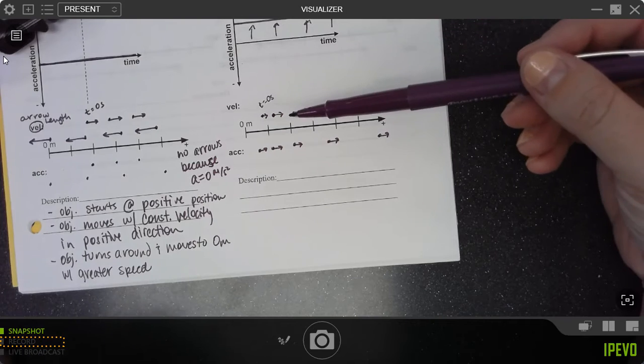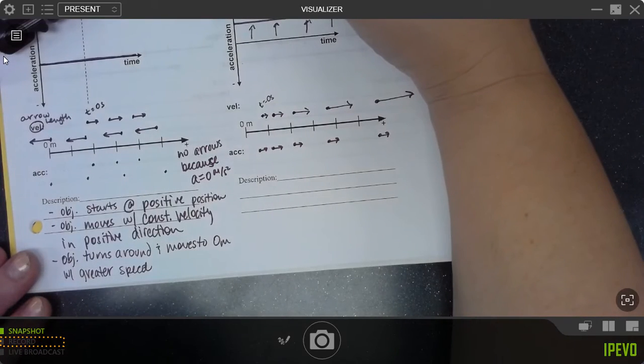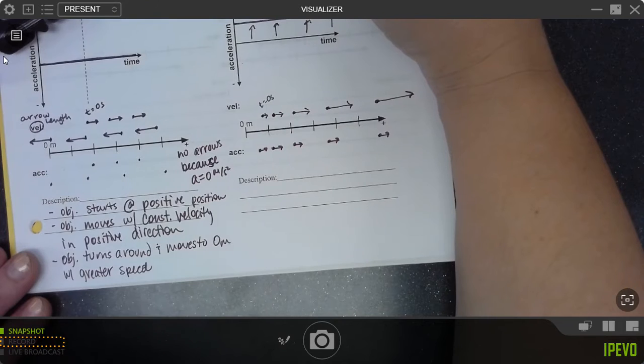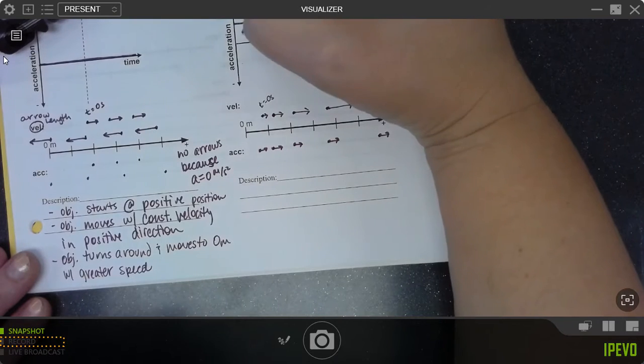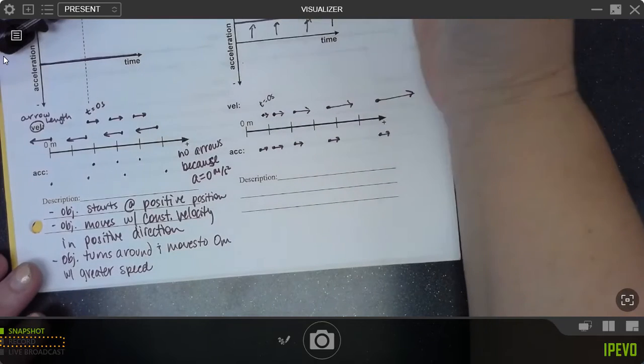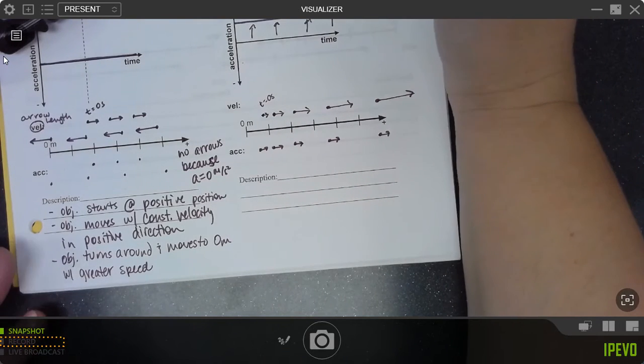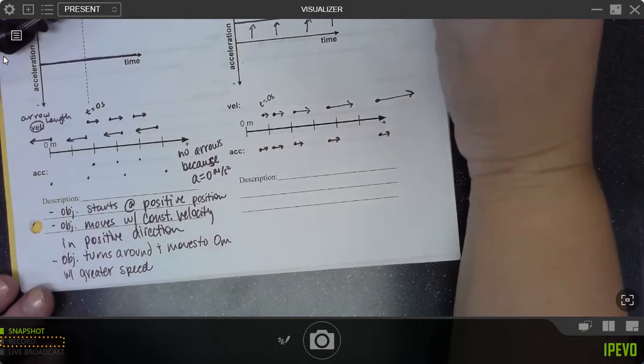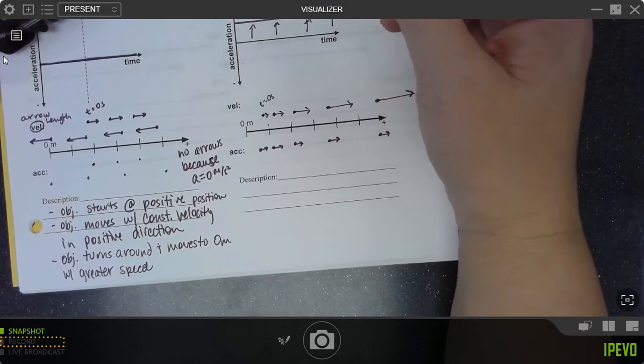Another way to think about it is what would you have to add to this arrow to get an arrow this long? And the answer would be the number that goes with this. This isn't necessarily to scale, right? I just drew qualitative lines here, just ones to show the trends. But if I was actually paying attention to the numbers, you'd be able to do that.